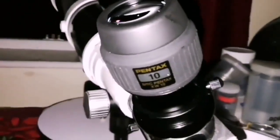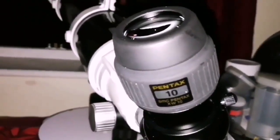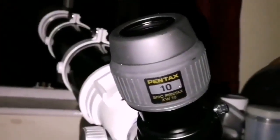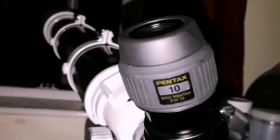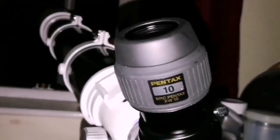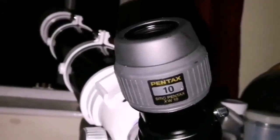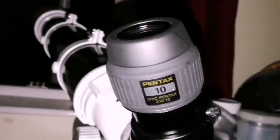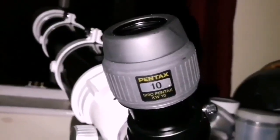When you look with the 3.5 in these conditions, it's as if you are looking at a smudge most of the time. Sometimes it gets a little clearer, but most of the time it's like a smudge. This one is beautiful. The sky background is completely dark with this, and then you see the planet with a little bit of lighter scatter around. I must say it's very minimal, almost negligible. You will not notice it if you don't know it is there. Amazing, beautiful.